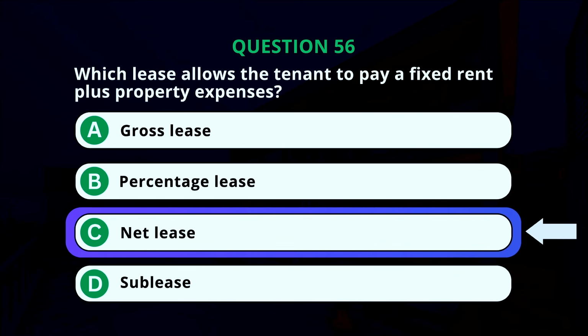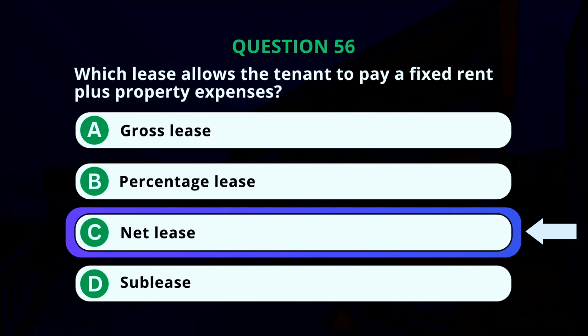So, gross leases, percentage leases, net leases, and subleases are all legitimate things. So this you're going to find obviously in the leasing sections of your books. So you want to refer to these. You want to know the definition of gross lease, percentage lease, net lease, and you want to know what a sublease is. Sometimes they call subleases sandwich leases, by the way. Just so you know, sometimes they'll refer to them as that. The older school books will tend to show these off.